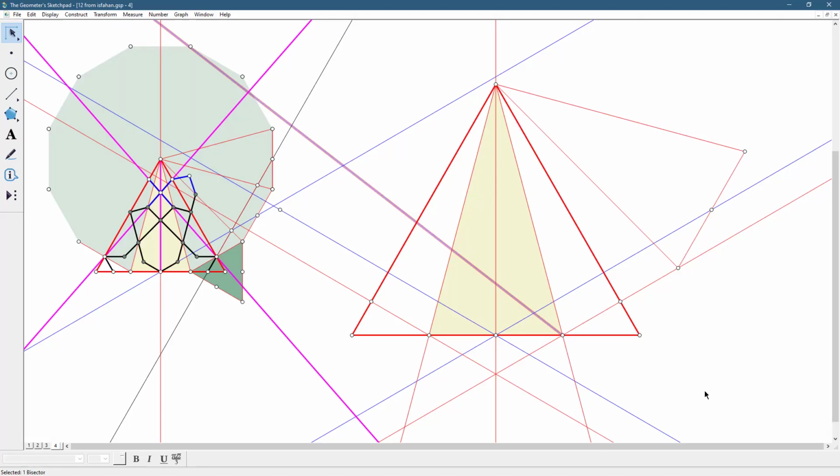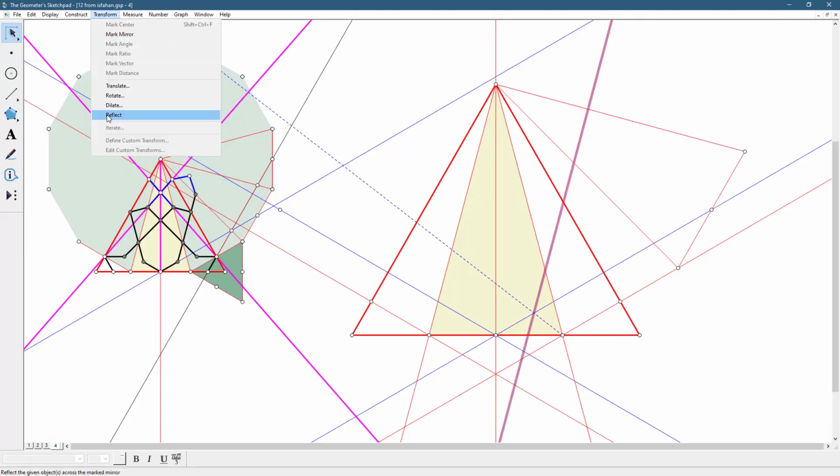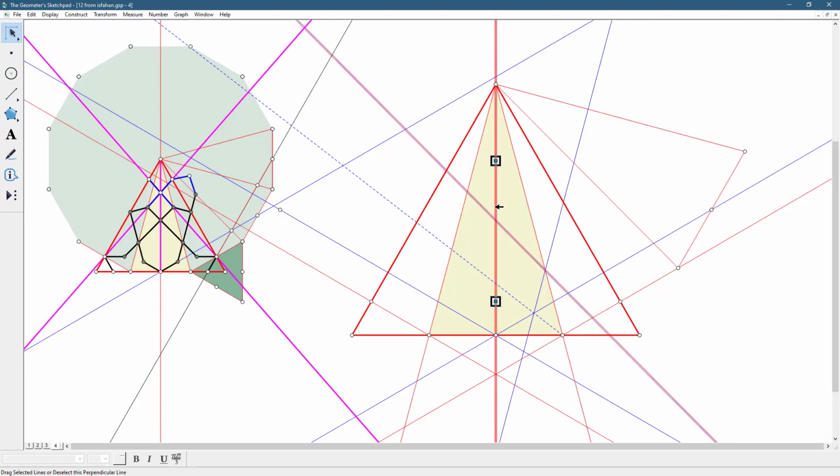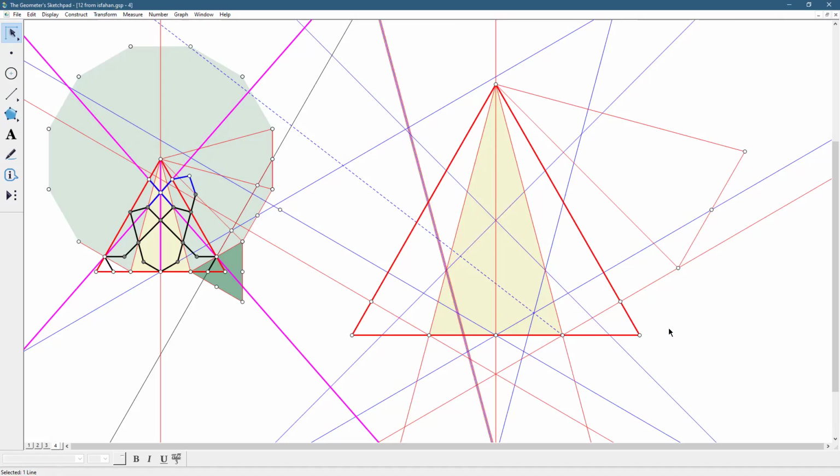Normally what I do, I just treat this line as a dashed line because this is my bisector. I double click on it, I treat it as a mirror, transform, reflect, perfectly fine. Now transform, reflect, and again transform, reflect. You see what we got? We got the black part of the pattern.